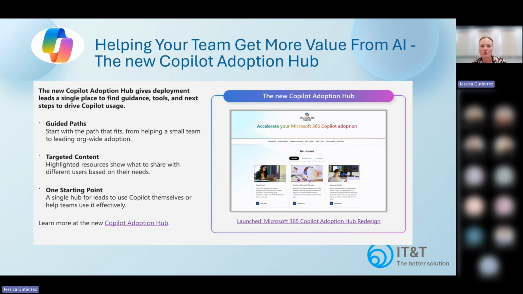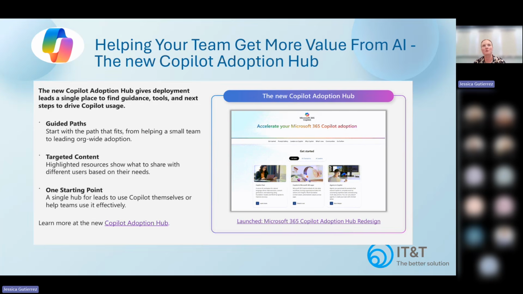And another new feature is actually the amount of resources that Microsoft are putting into the Adoption Hub. As we just talked about in the previous feature, adoption is going to be one of the biggest challenges. And I think one of the big mistakes that many organizations make is assuming that turning Copilot on or signing up to Copilot automatically delivers results.